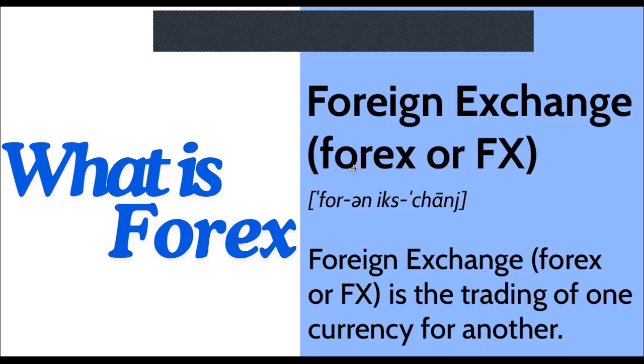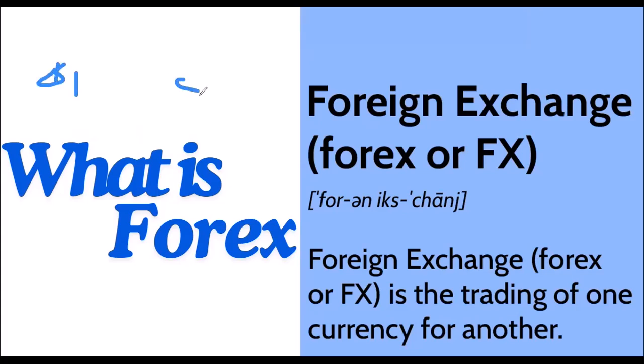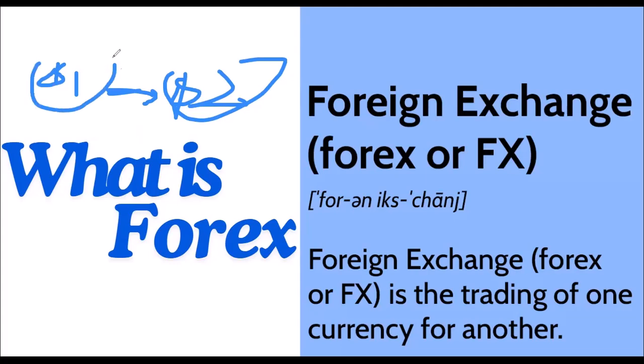And if you are doing it online, you are exchanging currencies for a profit, right? So for example, if you buy the euro using the USD when the rate is 1:1, and then sell when the rate is 1:2, you'd have made yourself $1. So that's exactly how it happens. Let's say you buy for $1 and you sell for $2. How you are making money is the difference between the selling price and the buying price.